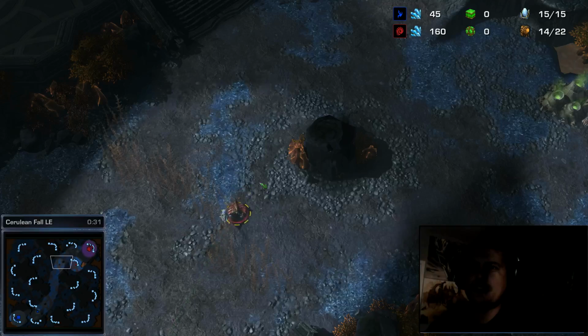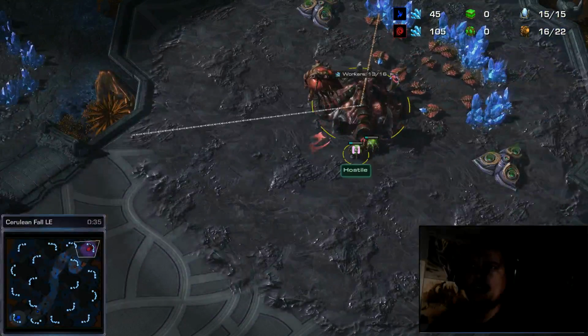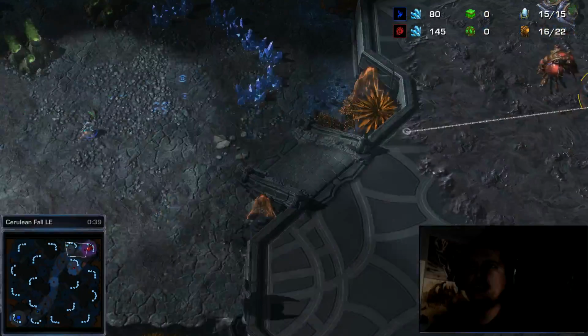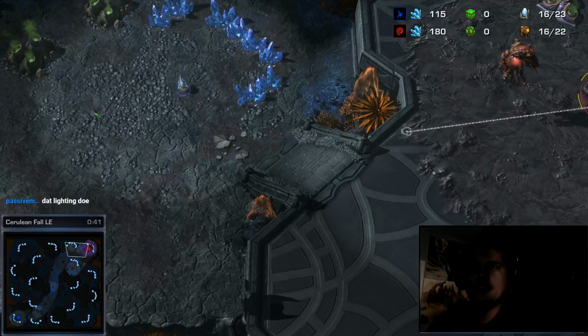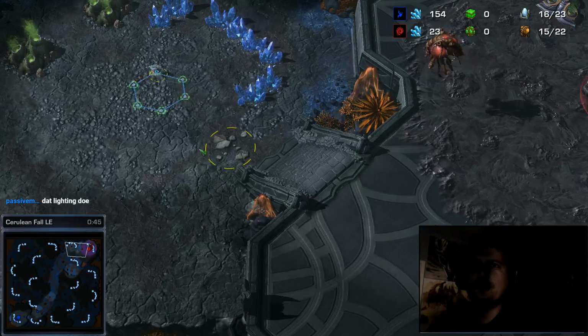So there's a little bit of scouting, a little mind games. Overlord comes out right away. He's also doing a little interesting play. He's scouting right away. He's trying to see if he sees anything suspicious, like a Nexus first or a Forge expand.